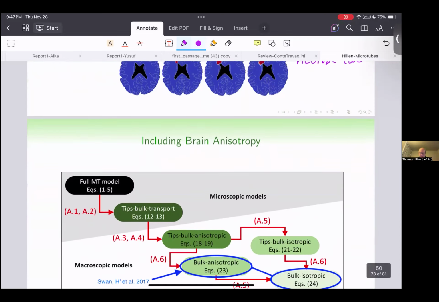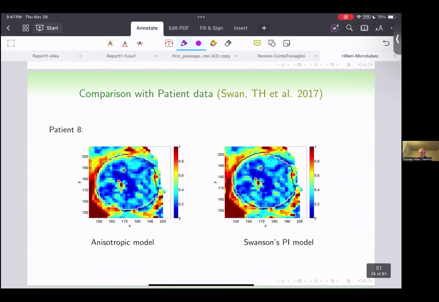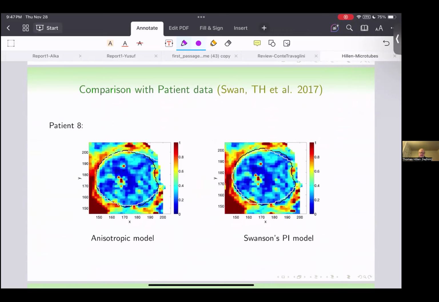Okay, and then the anisotropic model, this is work I was involved with. We get simulations of this form. We looked at 10 patients. Here's patient number 8. What you see is the black outline is a real cancer, and the white outline is our model prediction where the cancer should be. The overlap in this picture is very, very good. So the model prediction and the real cancer coincide really, really well.